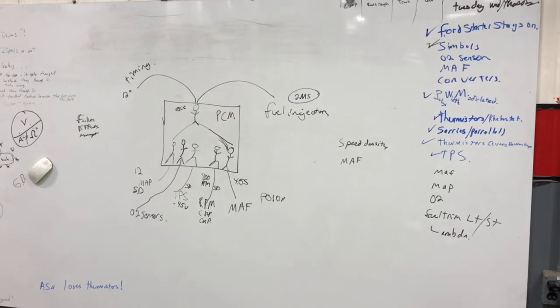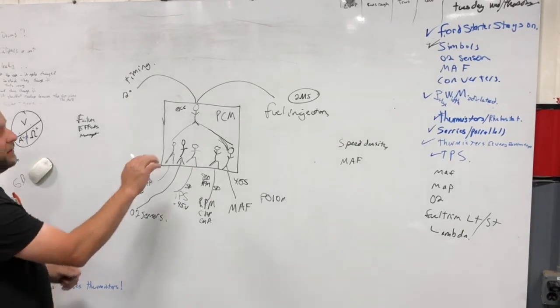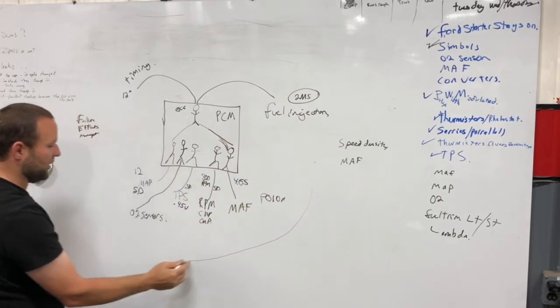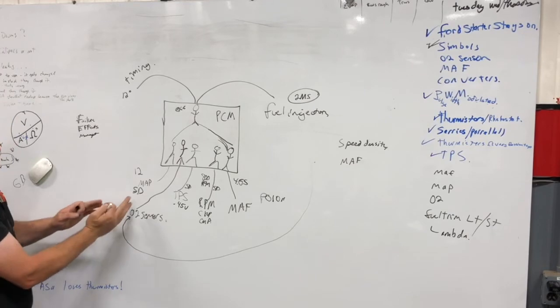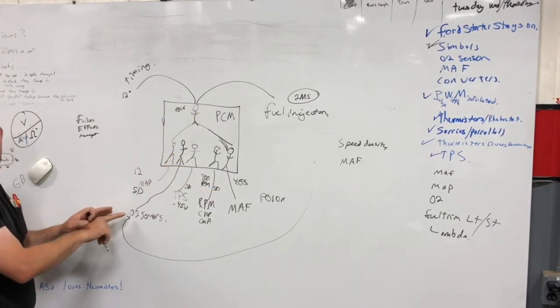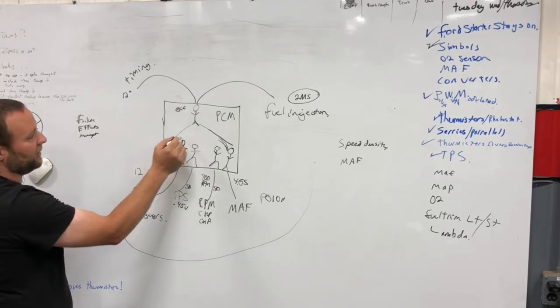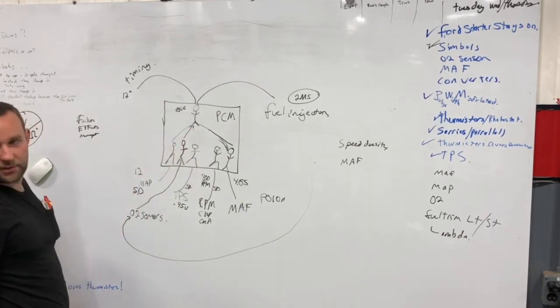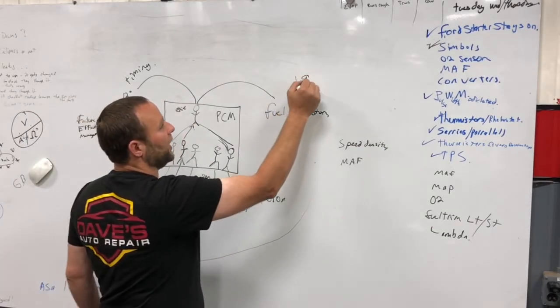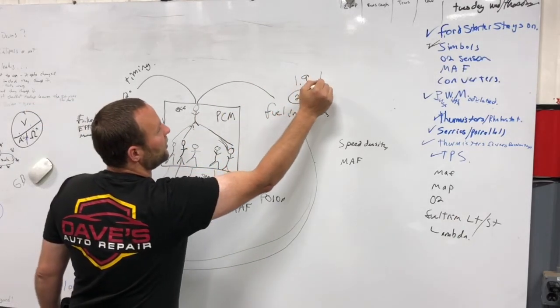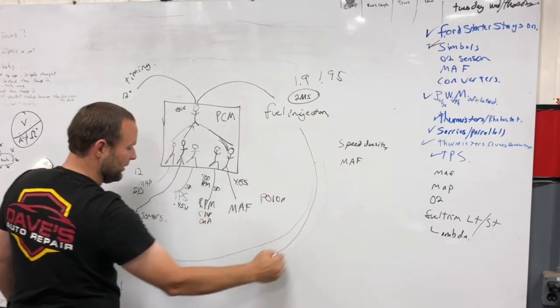So, remember I was talking about long-term, short-term fuel trim? And how the oxygen sensor is driving it? So, this executive puts fuel in at 2 milliseconds. That comes down here. And the effect of the fuel injector is that the O2 sensor changes based on how much fuel it gives. So this little comparator right here talks to this guy and says, hey, I got too much. Take it away. So it goes 1.9. Comes down here. Hey, that's too little. 1.95. Comes down here. Too much.